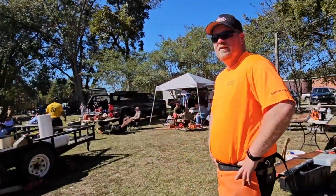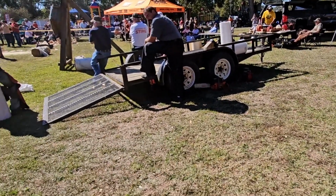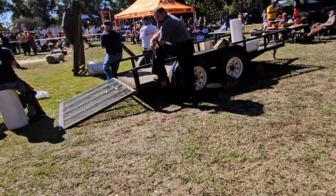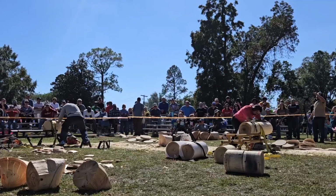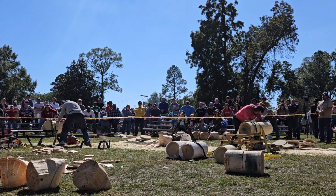I really need to get a good handle on that thing. Well, for doing this stuff, I need to get rid of some of the compression. Stand to your timber. 3, 2, 1, go!